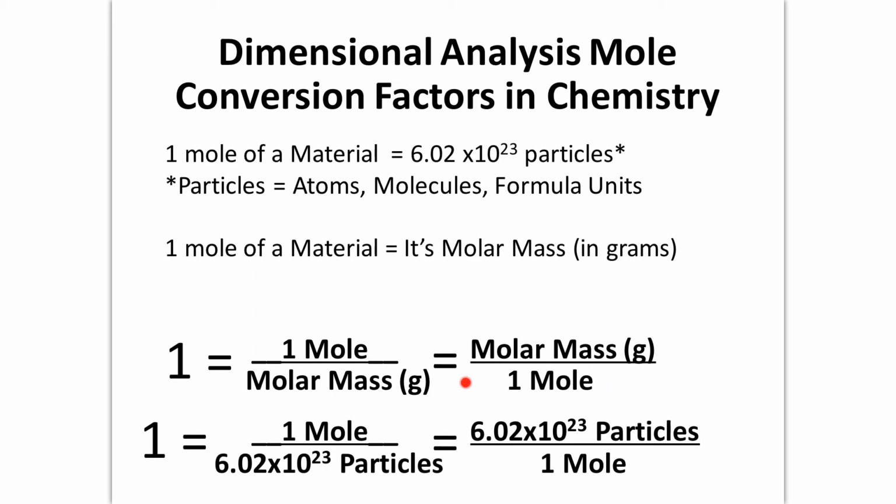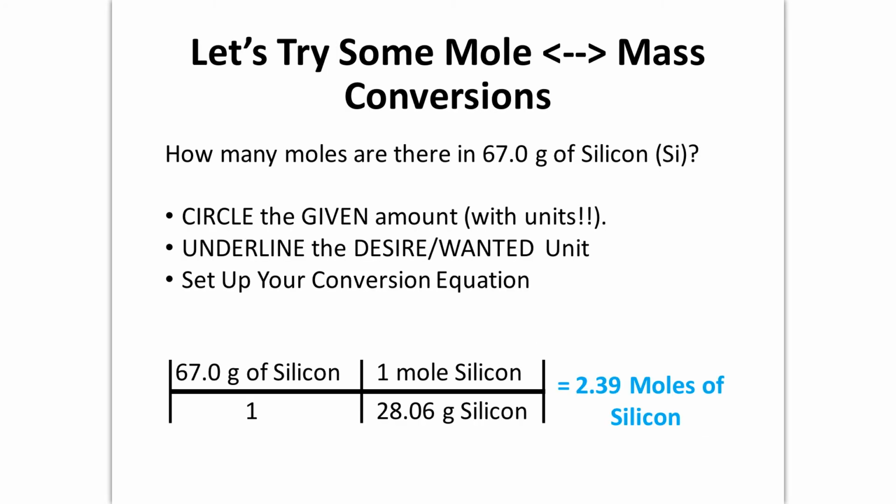The same thing with the particle one, right? So they're all equal as far as size, right? That's why I have put a 1 here. The magnitude of this in size is equal to the magnitude of this in size. So it doesn't matter which way you write it, right? And that's like 1 dozen equals 12. 12 equals 1 dozen. So when you write these out, you're going to have to choose the correct orientation of your conversion factor. And I'll show you that on the next slide.